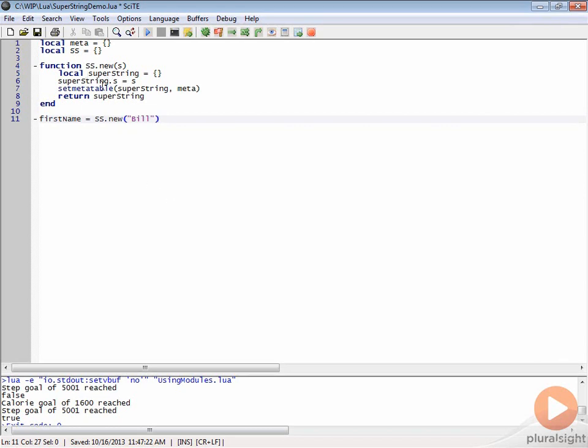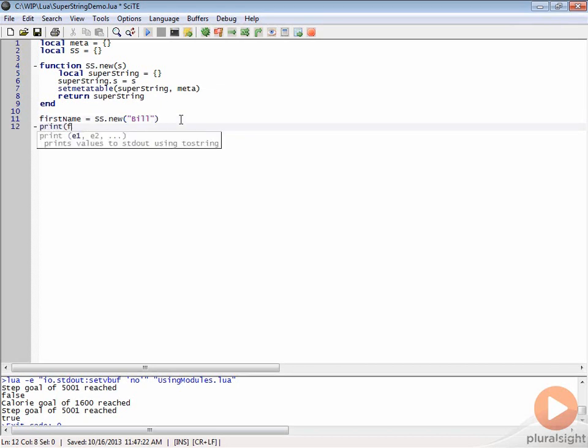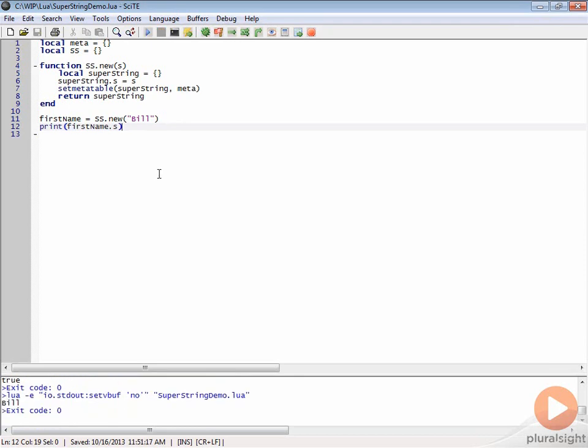It would create a table for us that has that meta table set, and the S key is the string. So if we want to test this out, we could say print first name dot S, because it has that S key. Let's go ahead and run that real quick. You can see we get Bill there. Remember, same thing as doing this, and we get Bill again.